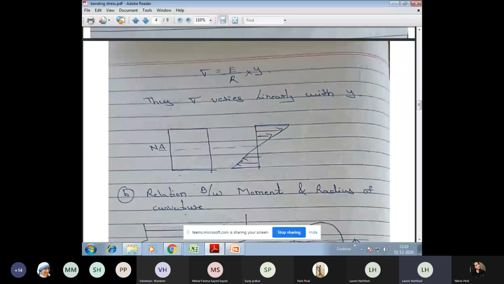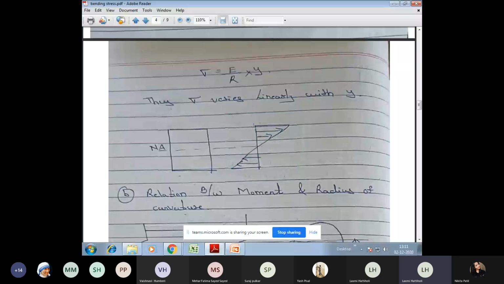See, this is a rectangular section beam. A beam can be of any section: a rectangular section, I section, or a circular section, right? Any type of beam it can be. So let's take a beam of rectangular section. I have drawn a rectangle and shown the neutral axis. For this rectangular beam, I have drawn this stress distribution diagram. Yesterday I covered this, right? The bending stress distribution diagram. How did I draw this diagram?